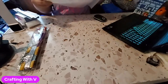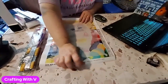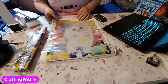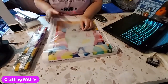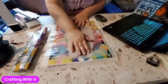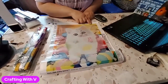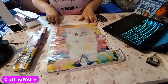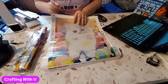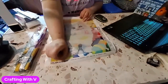I actually thought that this was a partial, but it's not — it is a full drill. Very sticky. It has 30 colors in this painting. Look at all those pretty colors. One thing I do like about Diamond Dots is this little border around your painting. I absolutely love that little border they put on here, and this is going to turn out really, really pretty, especially with all the colors in it.